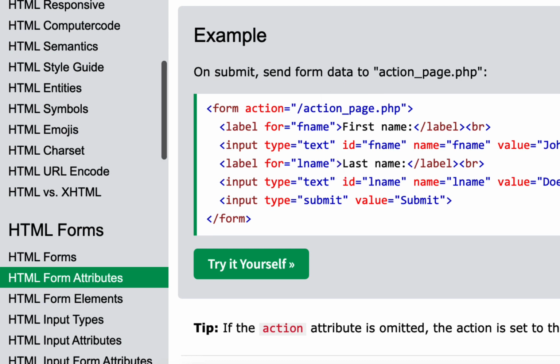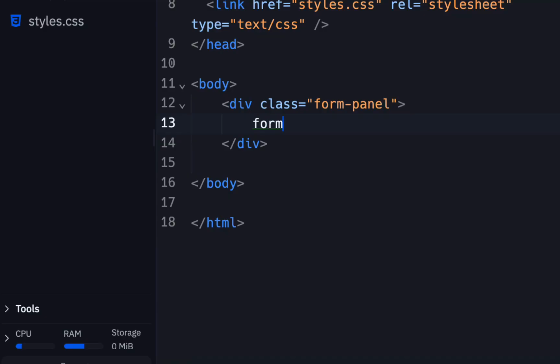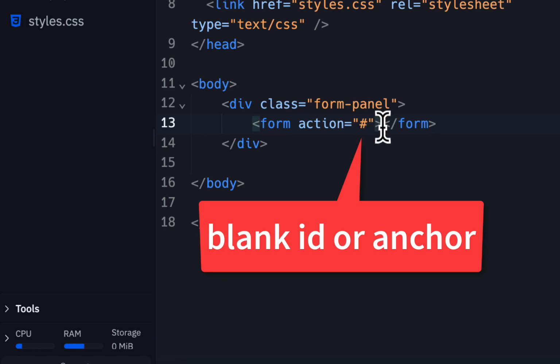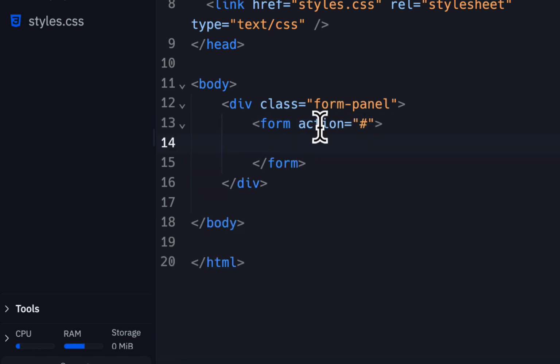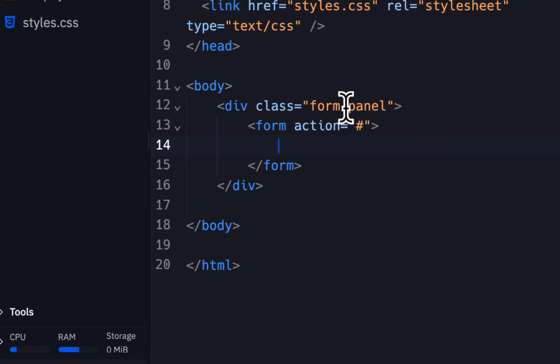So let's go back and create a form. I'll just type form and hit tab. It's already asking for action, and I'll just put in a pound sign for now. And we'll put everything inside our form. Again, we're going to start with labels. We could put a heading in it if we want, but we're just going to start with some labels, and it's going to be address, first name, last name, street name, and so on. So let's start there, and let's make an input field.